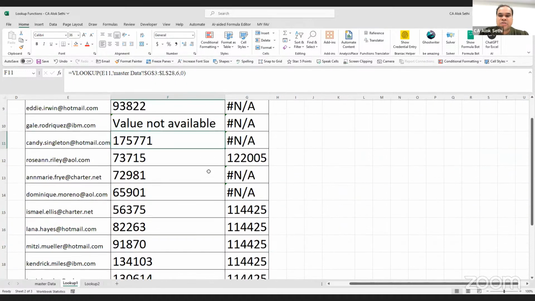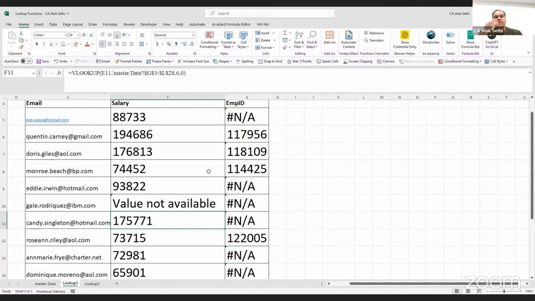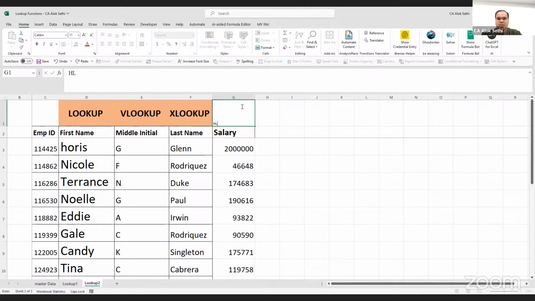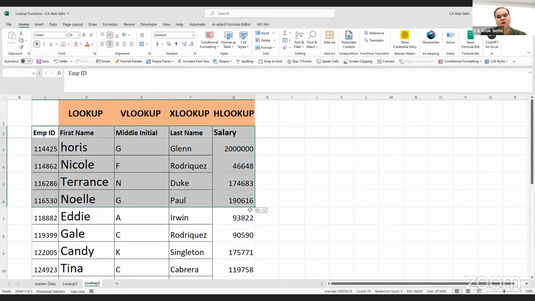Getting it? Okay, so what we did today is we had seen three functions. Basically, one is lookup, second one is vlookup, and third one is xlookup. Now in the lookup family there is one more function which is called hlookup, which is very rarely used. But it is to be used when you have your data in a horizontal manner. Now what do you mean by horizontal?